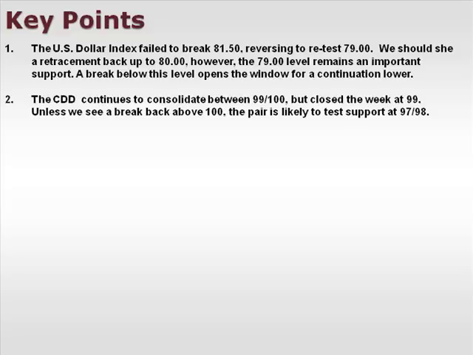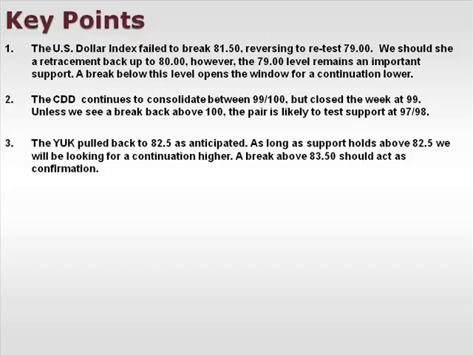Now, the CDD continues to consolidate between 99 and 100, but closed the week at 99. Now, unless we see a break back above 100, the pair is likely to test support down at 97.98. The YUK pulled back to 82.5 as anticipated. As long as support holds above 82.5, we will be looking for a continuation higher. A break above 83.5 should act as this confirmation.